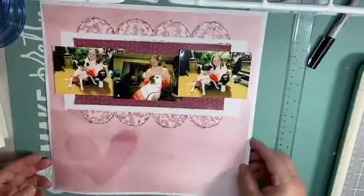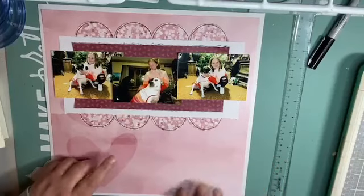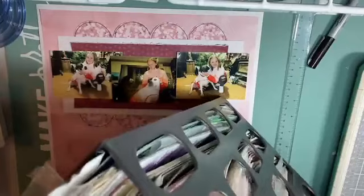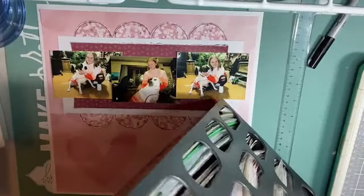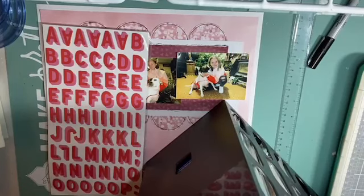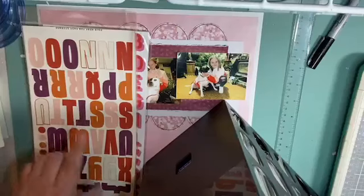Okay, and now I'm ready to do my title. So let me grab, I had some thickers in mind that I hope will work. So the other night I took some time to organize my thickers and moved all of my pink ones back here. I think these will work. I've got those as well.